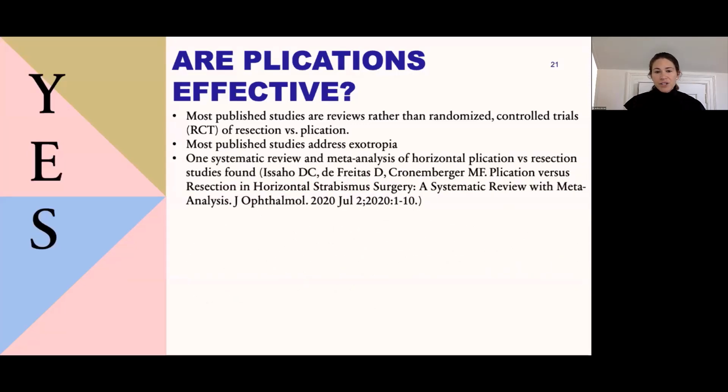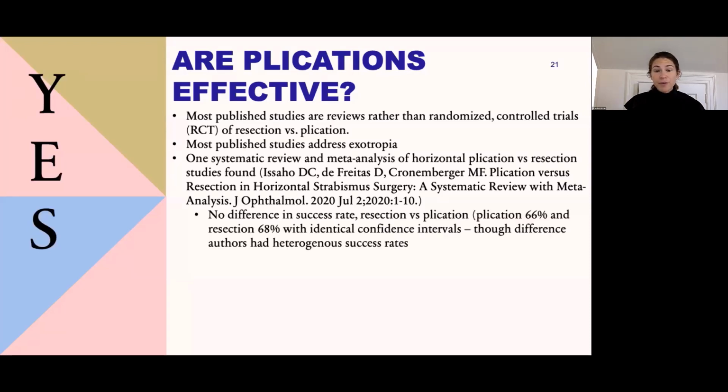So there was a very large systematic review, a meta-analysis of horizontal plications in 2020. And they found that there was no difference in the success rate between plications and resections. And this is the largest meta-analysis that's been published. There was a lot of heterogeneity. So in some surgeons' hands, plications worked much better than others. And overall, the success rate was surprisingly low. But there was no difference between plications and resections.